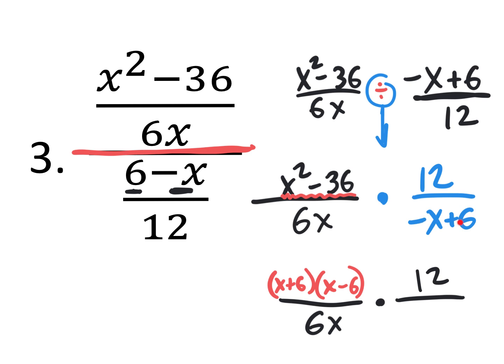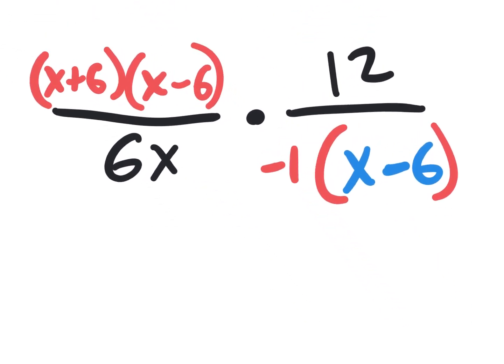Now, over here, I could factor something out, especially if I want it to end up in a way that I could cancel it with something up here. So instead of a negative x, I would want a positive x. How could I do that? By factoring out a negative 1. So if I do pull out a negative 1, that negative x right there will actually be a positive x, and this plus 6 right here will actually be a negative 6. Does everybody understand how I pulled out that negative 1 right there? Okay, cool. And now that we have completely factored everything, now I could cancel whatever I could cancel. And what is it that I could cancel? I could cancel the x minus 6 up here with the x minus 6 down there.